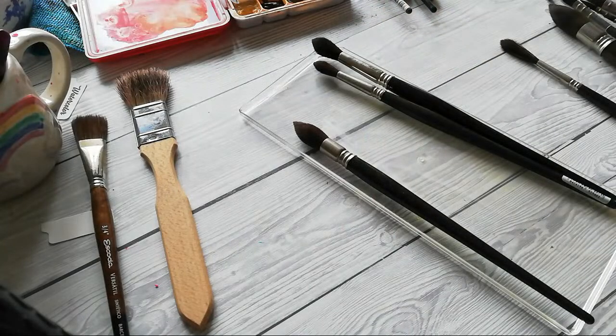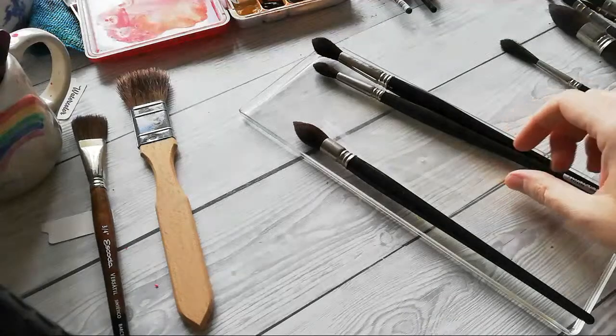Oh, I actually have some super fancy brushes from Jackson's also. Maybe we'll get to that.